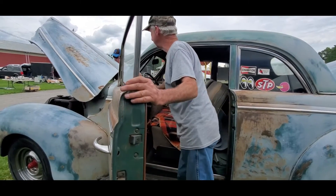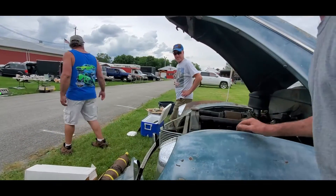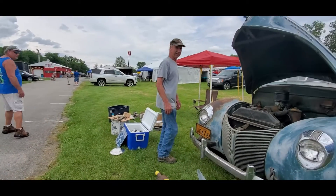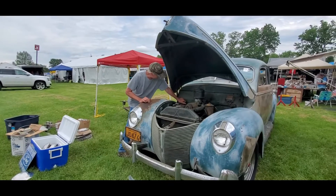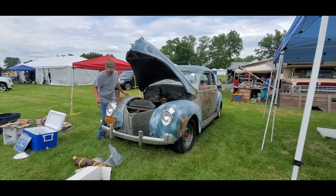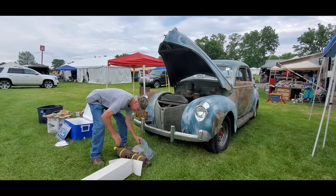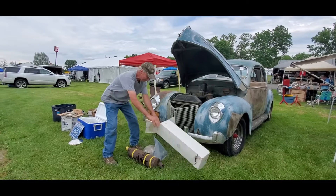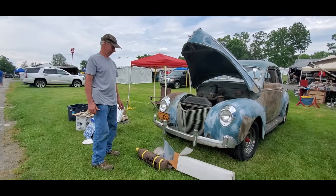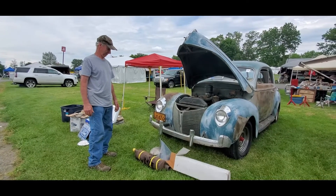I will shut this off. Listen to that thing — it's wild. That's insane. David, thank you very much. This is Pam from NortheastWheelsEvents.com at the 2022 Ford Nationals over here in Carlisle. For more cool events and really outrageous stories, especially from car people like Dave, stay tuned to NortheastWheelsEvents.com, SoutheastWheelsEvents.com, and UKWheelsEvents.com. Your car show calendars — make sure you put your stuff on there too. I'll see you at the shows.